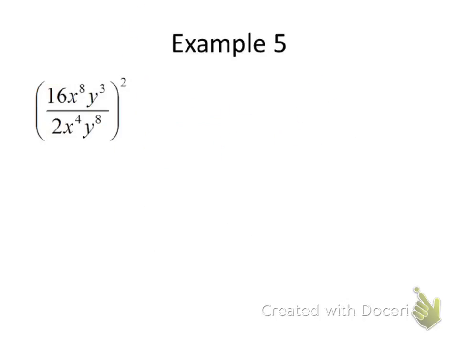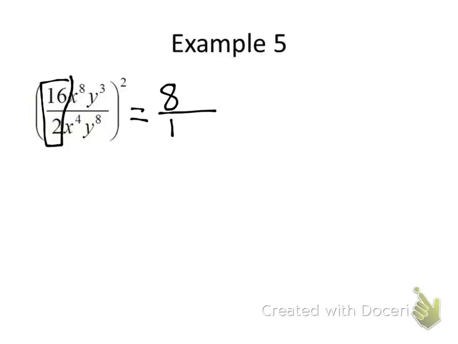All right, here's example 5. Again, we have some regular old numbers in the front, some coefficients. What is 16 divided by 2? 8. And that 8 goes in the top. Whole numbers always go in the top. You can put it over a 1 if that helps you realize why it's in the top. But the whole numbers always go to the top.